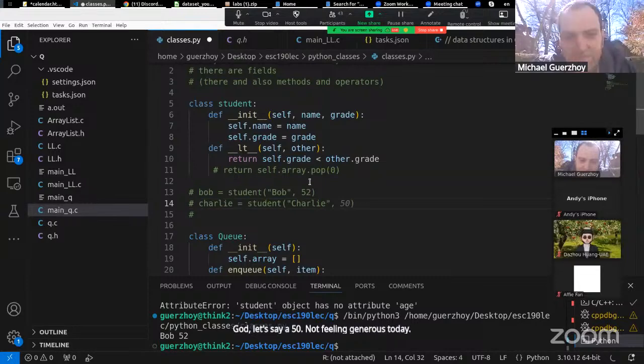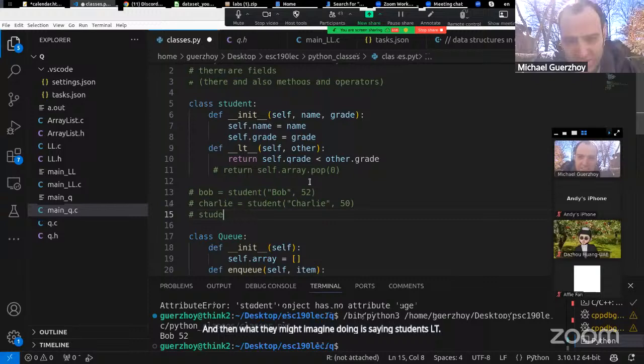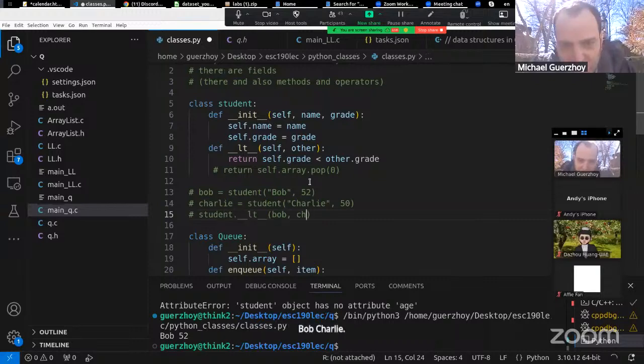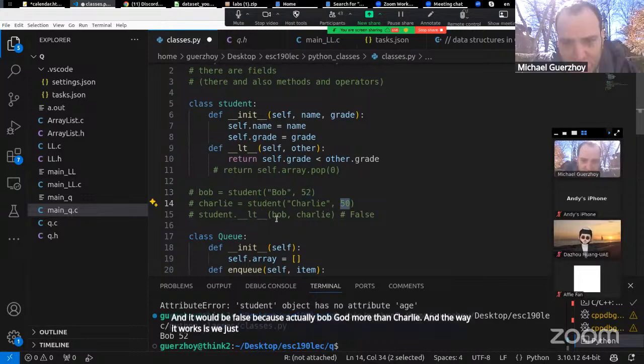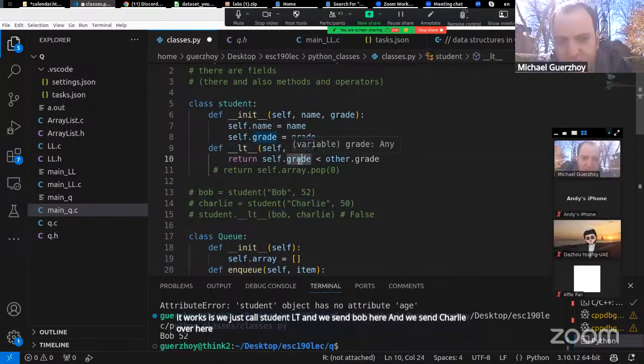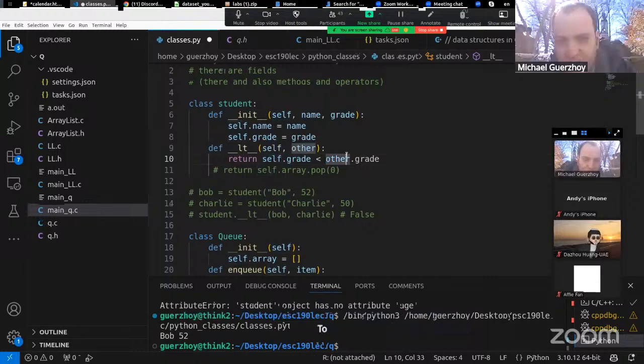And then what I might imagine doing is saying student LT Bob Charlie. And this would be false, because actually Bob got more than Charlie. The way it works is we just call student LT, send Bob here and Charlie over here. Then we compare Bob.grade, which is 52, to Charlie.grade, which is 53. So that is what LT means.